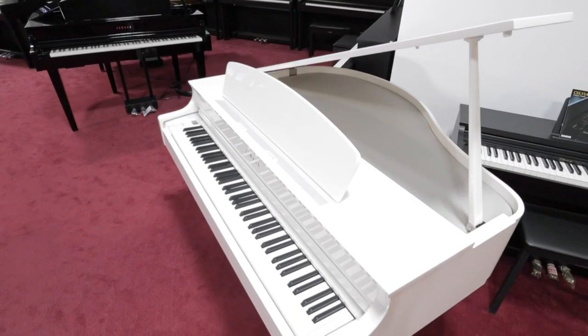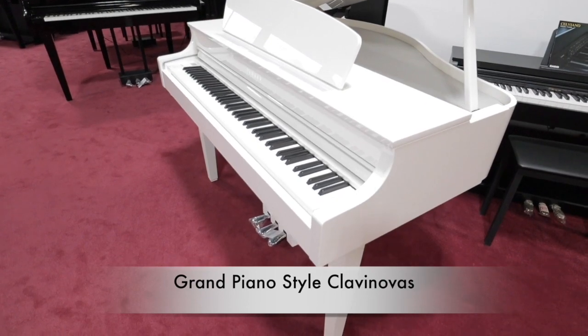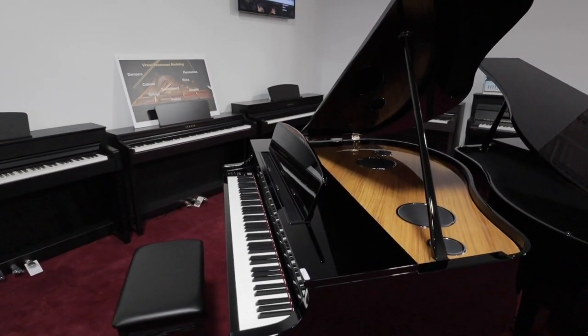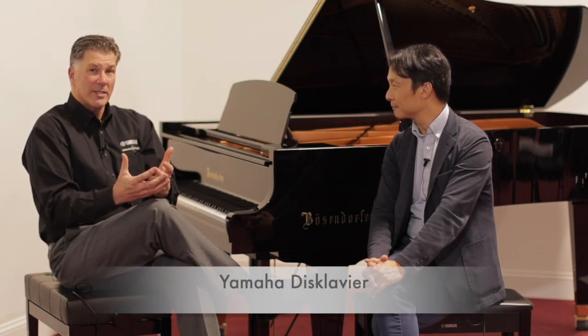Just as all the other instruments that we've spoken about so far, Hugh, the Clavinova can come in different shapes and sizes as well. We can get them in a beautiful, small grand piano cabinet that has more speakers and a bigger tone. There is one more piano that we've got to talk about, Hugh, and that's an instrument that takes elements of all the different technologies that we've talked about already and combines them into one instrument, and we call that the Disklavier.